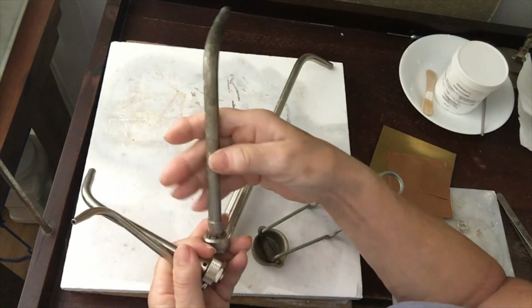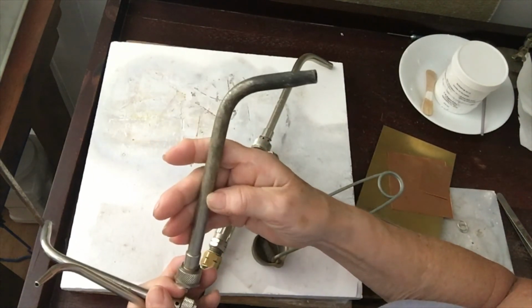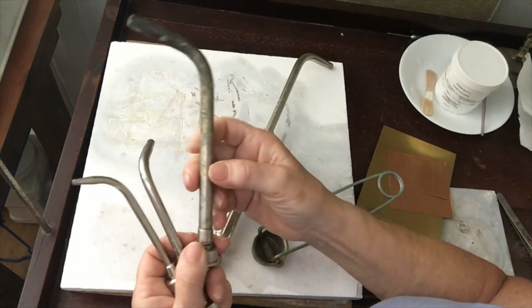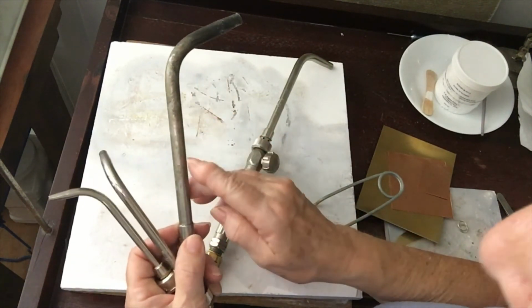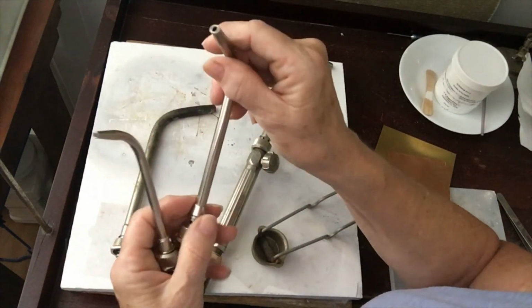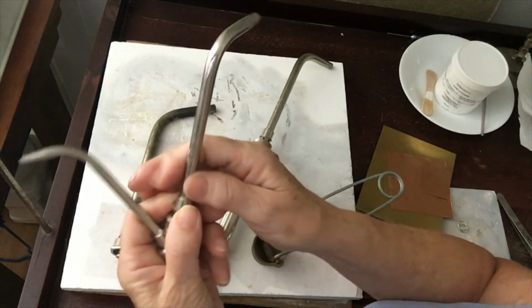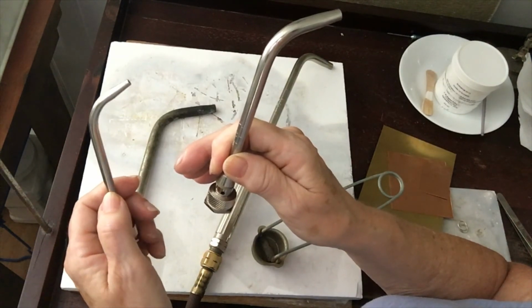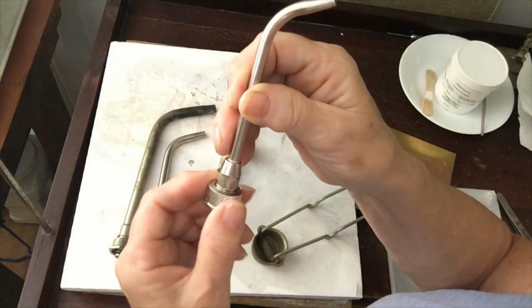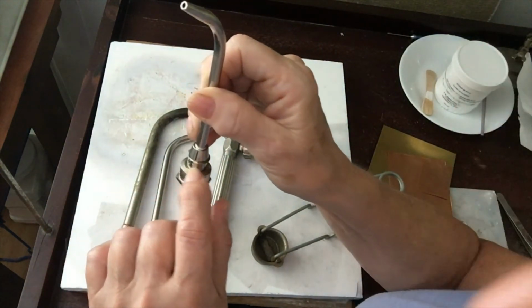This number 3, I've had this for years. You can tell by how kind of messy and used looking it is. Also, the numbers of the torch tips are etched into the side. You can't see it on this 3. It's totally corroded. And I don't know if you can even see it on the 2. But the 1, 2, and 3, the size is etched into the side of the torch tip. The 0, it's down here where the holes are. That's where you'll find the number 0.